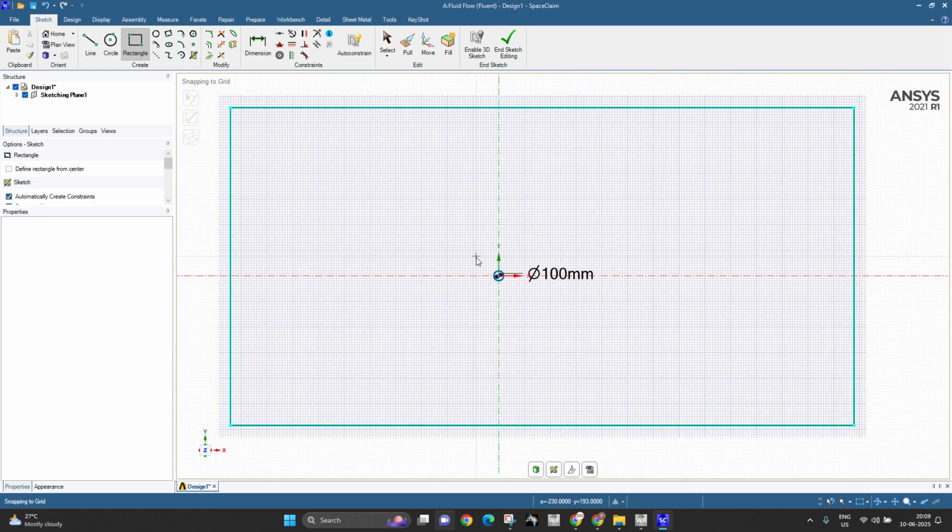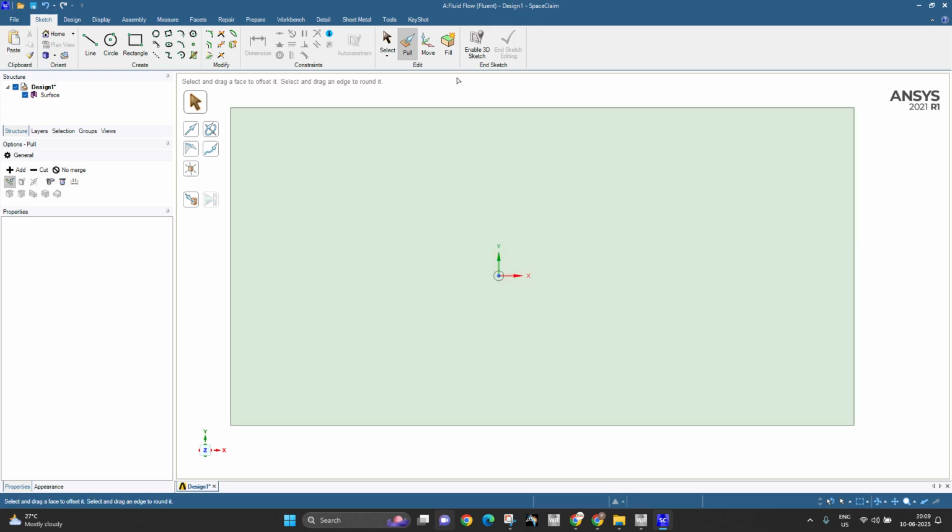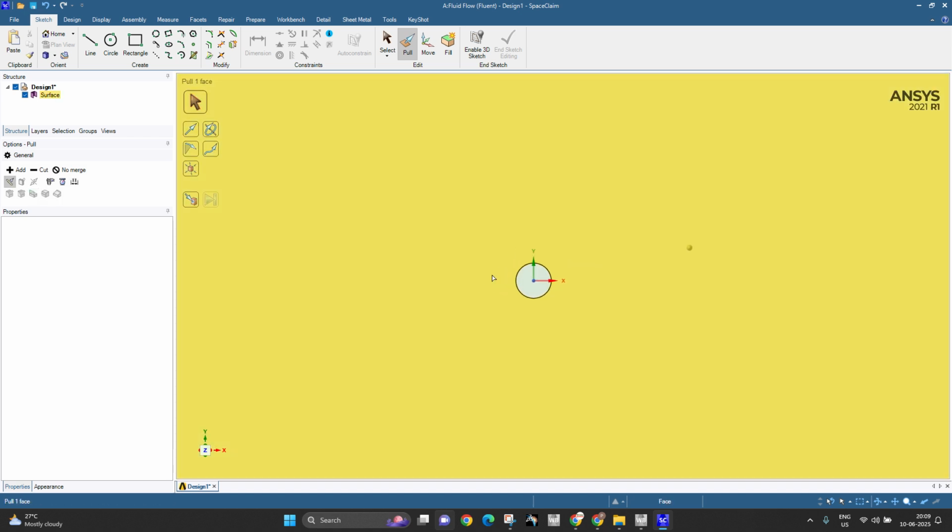Now next, I will click on the first option, return to 3D mode. This is where I have to return from the 2D sketch to the 3D plane. I'll click on this green color box over here. Now you can see a surface being formed. That surface is nothing but the environment. Now zoom in, environment, object, right?